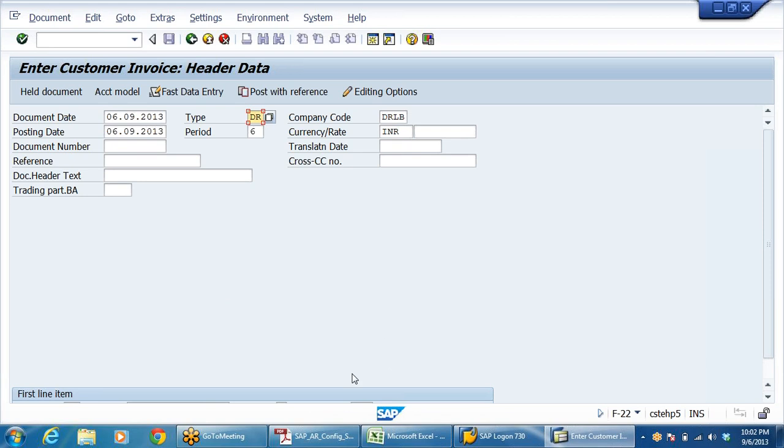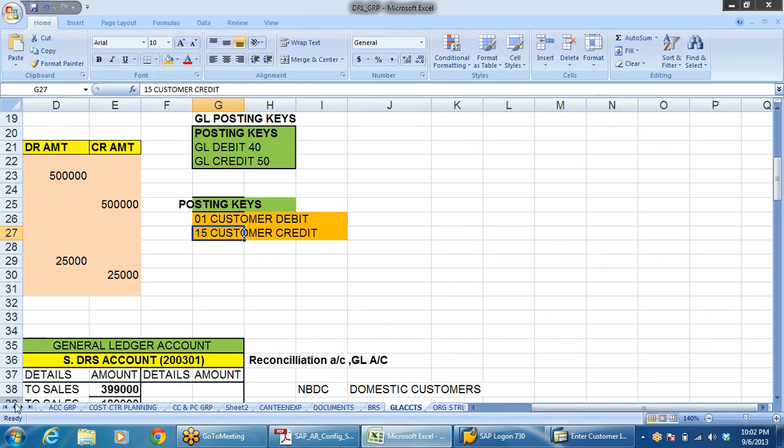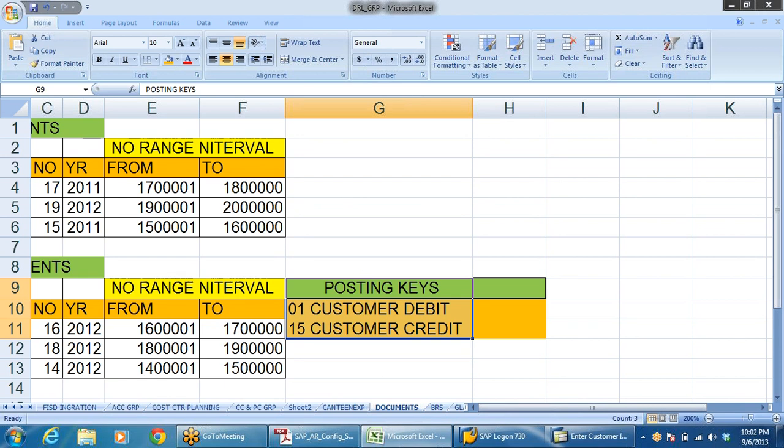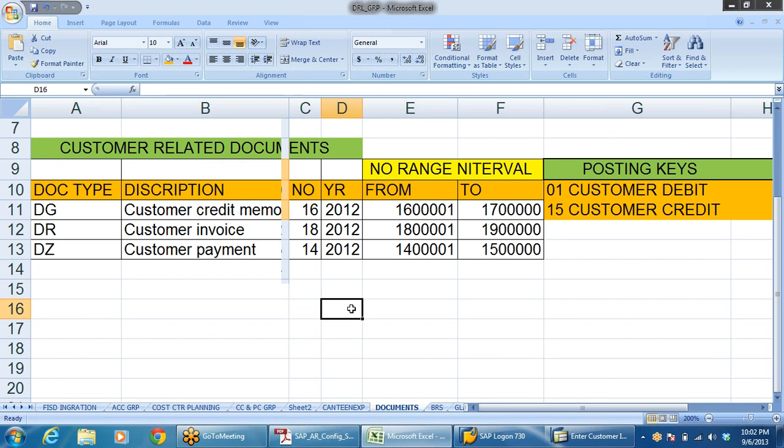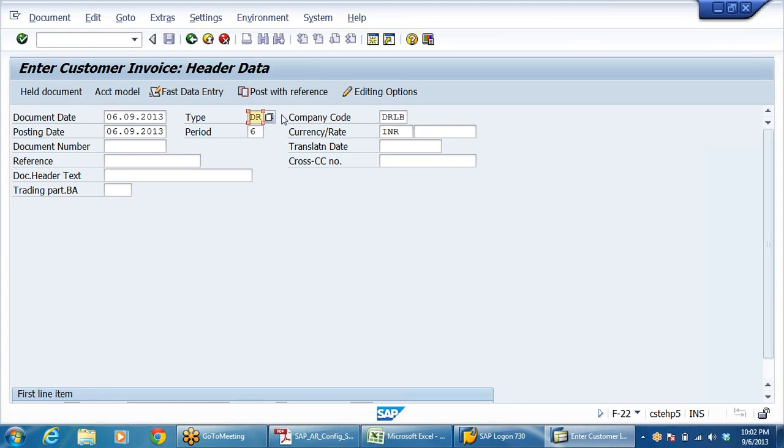We have already given number range for document types. See customer documents. DR is nothing but customer invoice. So we are raising a customer invoice, DR. Company code INR.